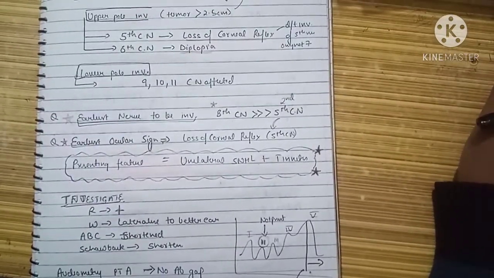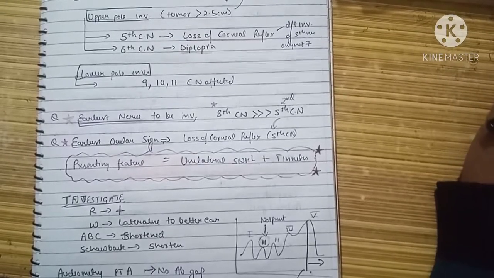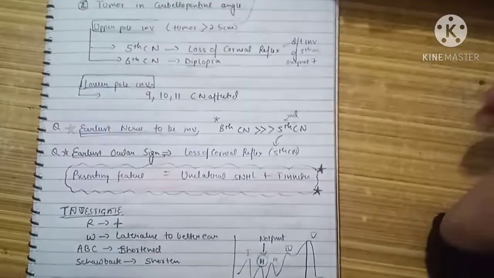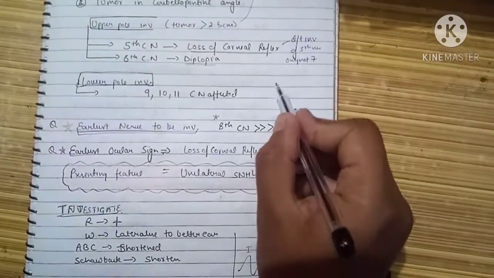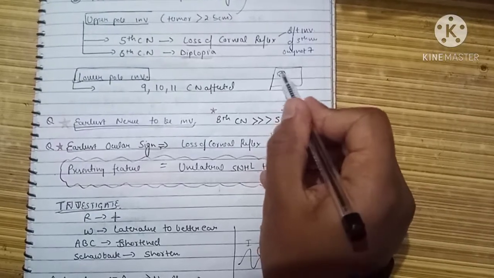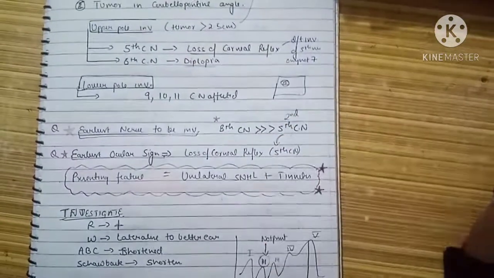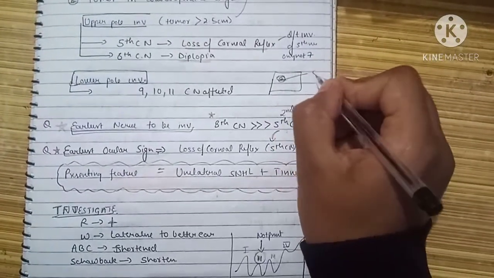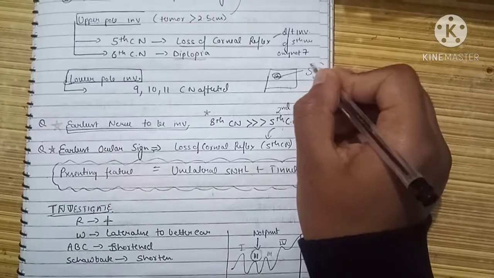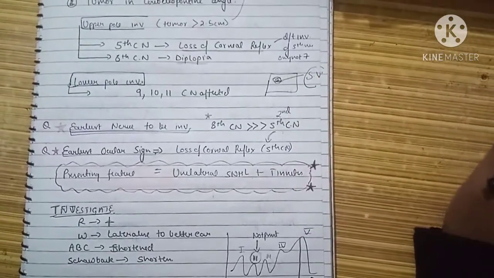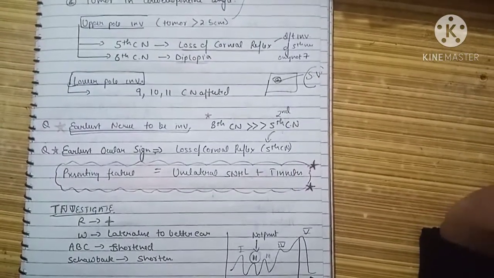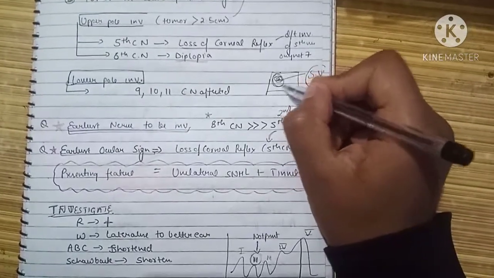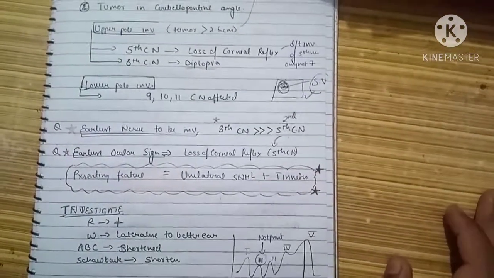So the thing we need to remember is that initially the caloric test will be normal. This is because through caloric test we are testing the lateral semicircular canal. Okay, so in the medial wall of middle ear is the lateral semicircular canal bulge. So we are testing only lateral semicircular canal, but lateral semicircular canal is supplied by superior vestibular nerve, which is involved in the later part of the disease progression. So initially the caloric test will be normal. Later, when superior vestibular nerve is involved, the caloric test will be reduced. So this is the thing we need to remember.